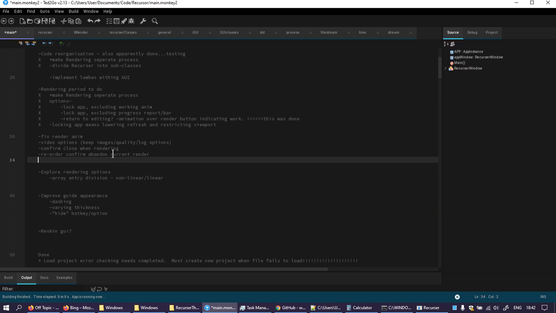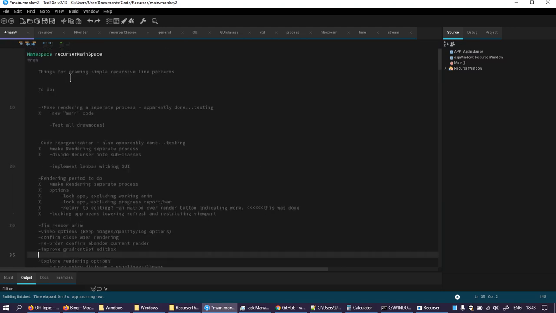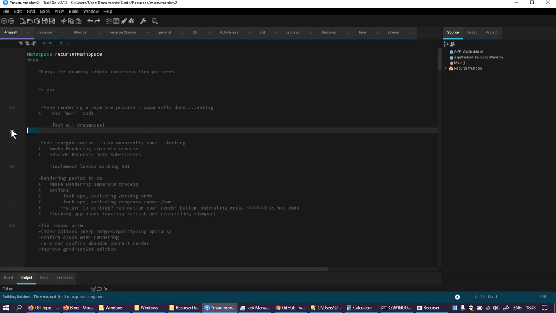This is a list of things to be going on with anyway. I suppose there's also improve gradient set edit box. That has to be got round to. Oh yeah, fix. I'll take this and I'll put it here.